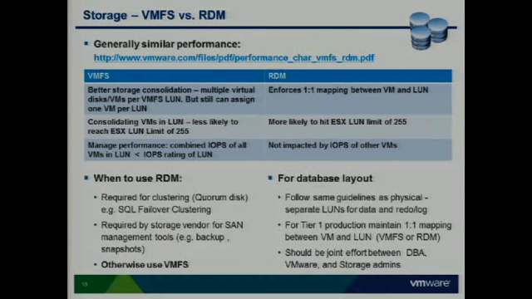And there's a formula here on the third line. Manage performance. The combined IOPS of all the VMs on a LUN should be less than the IOPS rating of the LUN itself. If you have a LUN with 5 disks and it can do 1,000 IOPS, then you don't want to put 1,500 or 2,000 IOPS worth of VMs on that LUN. Now, RDM can save you from that because it's not impacted by the IOPS of other VMs. The downside to RDM is that you're more likely to hit the LUN limit of 255 LUNs that can be assigned to an ESX host.